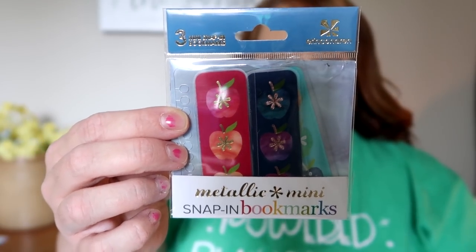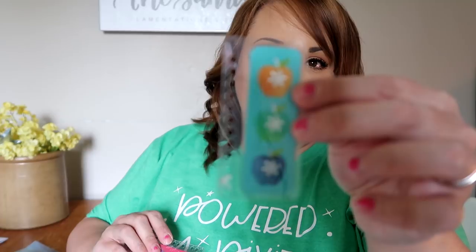Okay, so then I also picked up a few of these snap-in bookmarks. These were new this year, and I'll just open it up so you can see all three of them. They're so pretty. The watercolor apple design is what I used last year for my teacher planner, and I loved it. That design is so cute. And so my teacher planner looked like this.